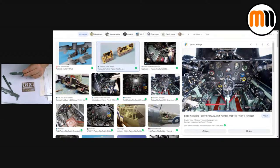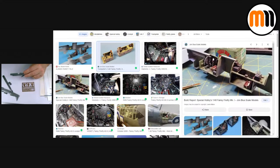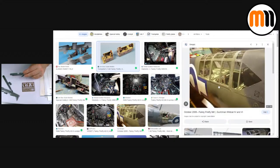The actual cockpit, that square representation, this is much more like a Spitfire type of yoke. It's not a square. Again, the aftermarket kits will give you an idea of kind of what's in there. Here we've got radios. And this is not difficult to recreate, right? This is just a shelf. This is an actual aircraft. You can see the exact same thing.